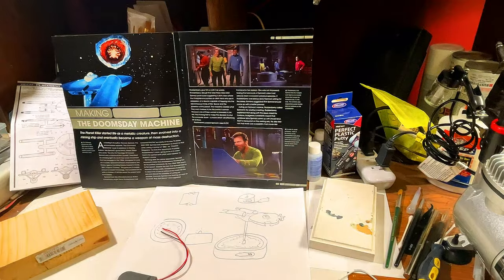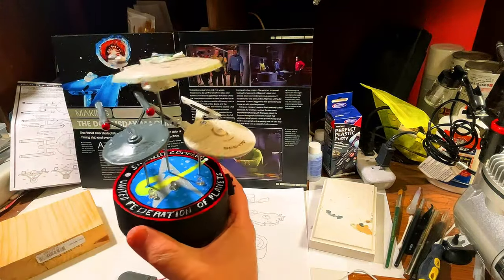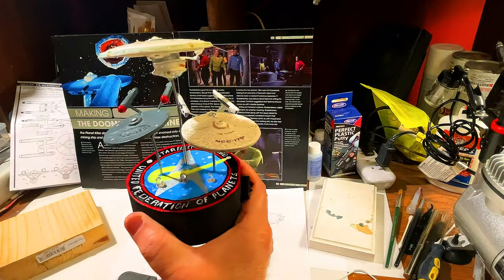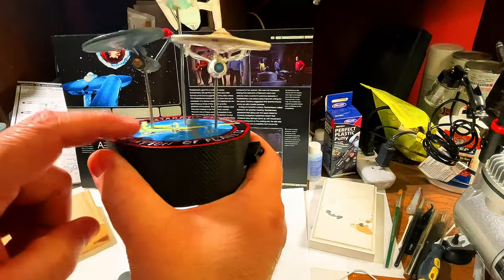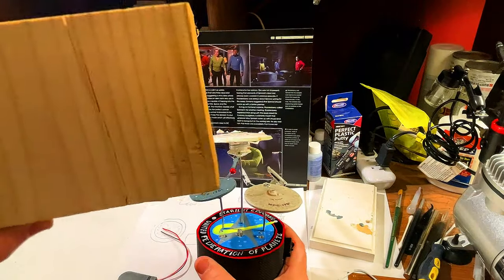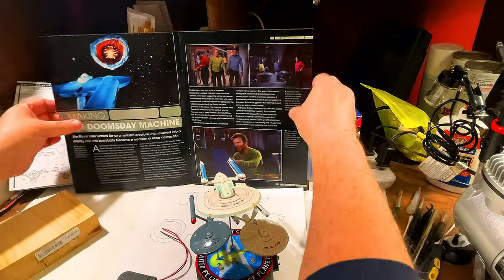Let me show you guys what it's gonna turn into. Not exactly like this one, but along these lines. I had done the AMT USS Enterprise set. You can see we put the lights in. We got three because I wanted a light on each of the ships. Now what we're gonna do with this model, we're going to have one. Let me show you why we're only going to put one bulb.